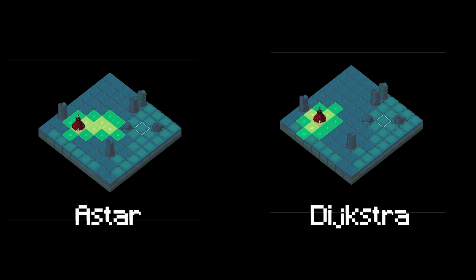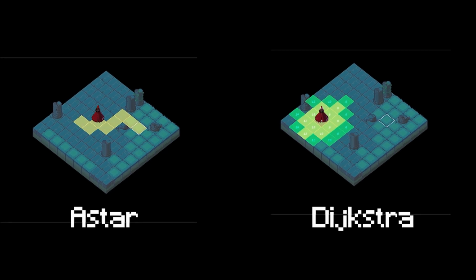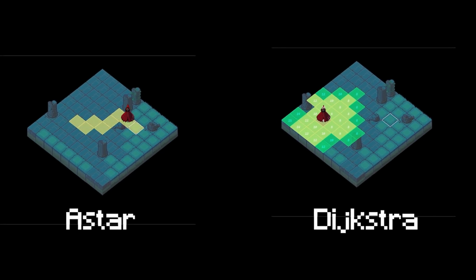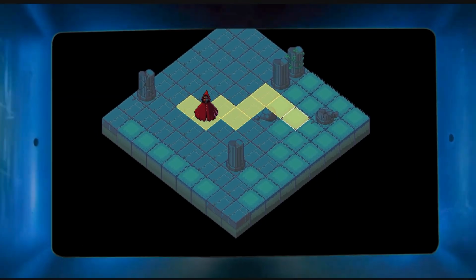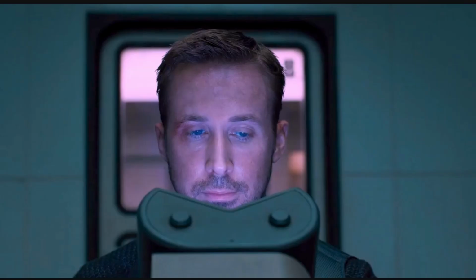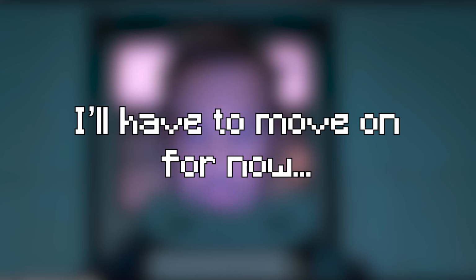Now that everything was fixed, the result blew me away. It was so much faster in comparison. I mean, I knew that, but I think I was more impressed by the satisfaction I had when looking at this algorithm seek its path like magic. At this point, I could just stare at this for hours, moving the characters back and forth, but I still have more work cut out for me, so I'll have to move on for now.